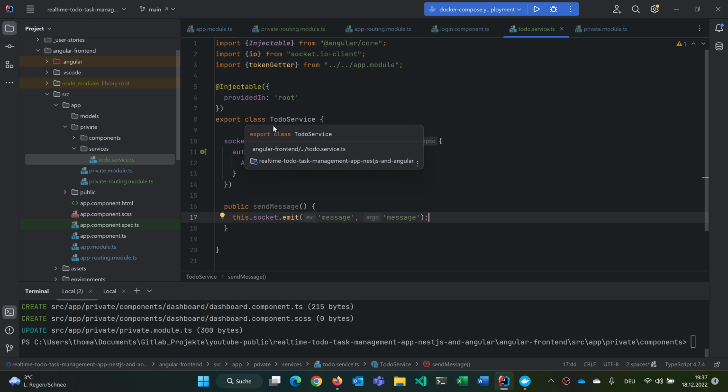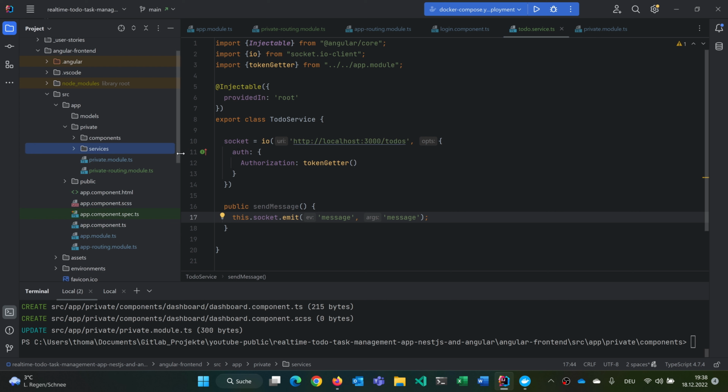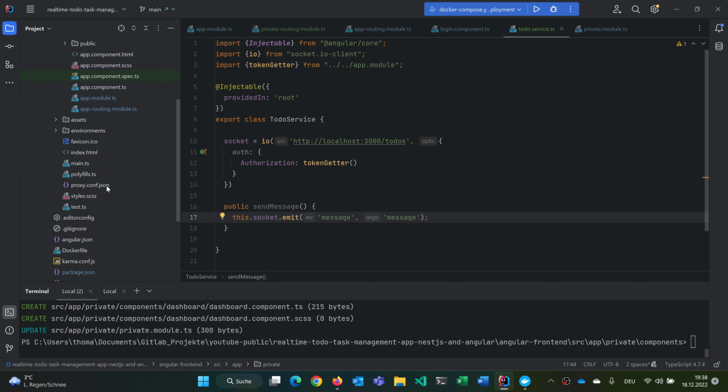So for this to work, we also have to update our front end proxy conf so that all requests to socket.io get redirected to our API, because we are in our Docker container.